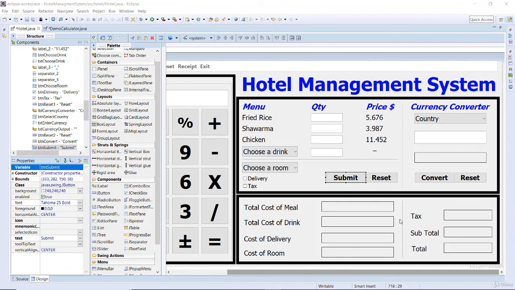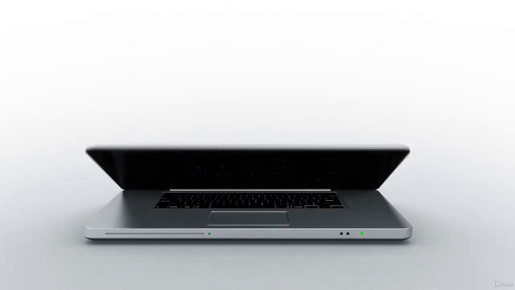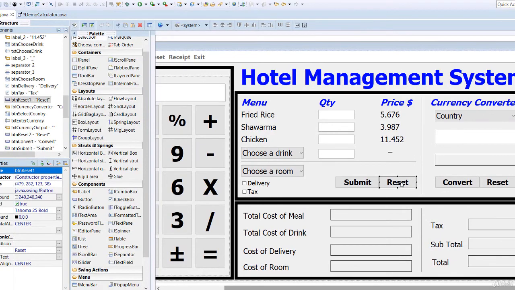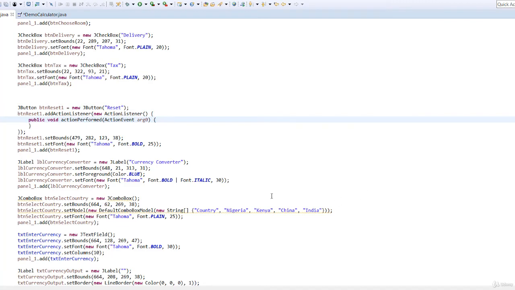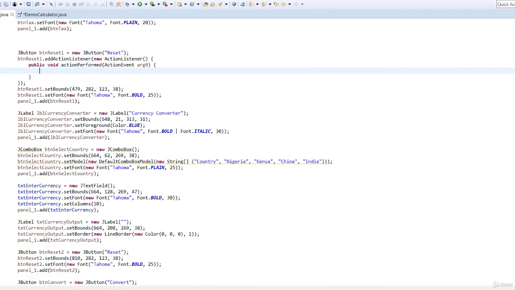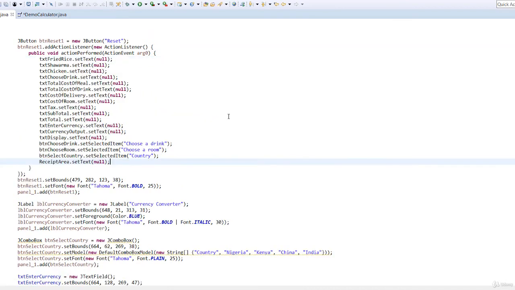In the previous lecture, we looked at the submit button, and in this lecture, we are going to look at the reset button. So go ahead and double click on this particular reset, not this but this one. So this is the reset button, and as I told you, I'll go ahead and press this to avoid confusion along the way, and I'm going to explain it one by one.